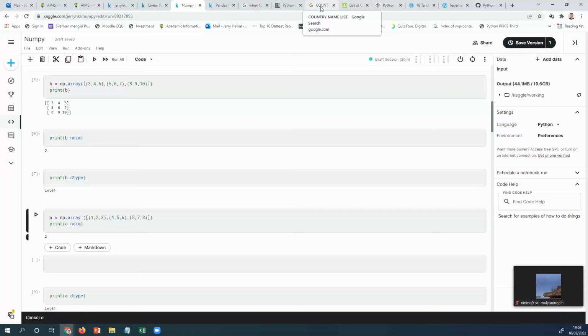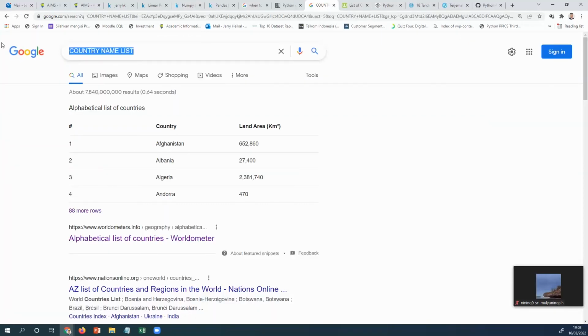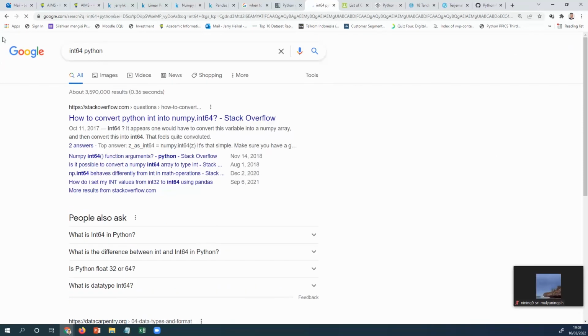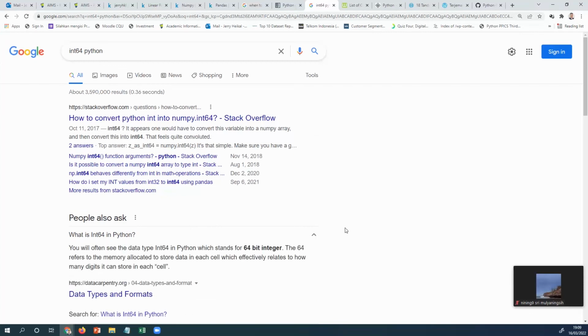This is the way Python reads the data type. What is integer 64 in Python? The 64 refers to memory, the memory allocated to store the data.